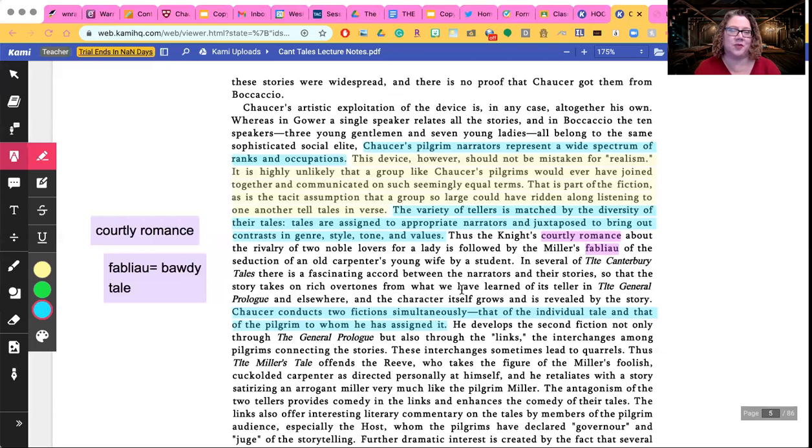But he also gets the freedom as a writer of envisioning: I've created this miller character, what kind of story would he tell if he was on a trip? Well, probably not a very nice one, because I made him gruff and kind of mean. So he gets to imagine what this tender lady would tell, what kind of story would she tell? It's an additional creative aspect to his work.